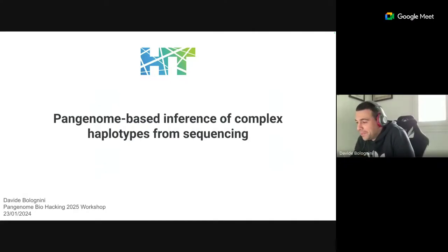I'm a senior member of the Genome Analysis Unit, which is a unit within the Population and Medical Genomics Research Center at the Human Technopole in Milan. We offer computational support to groups both within and across centers at the Technopole. Besides the computational support activity, we are also involved in several research projects. More specifically, I'm the one dedicated to projects involving long-read sequencing and pangenome-related stuff, and that's why I'm here.